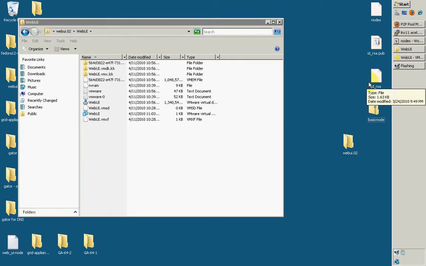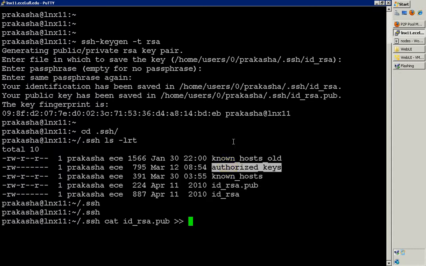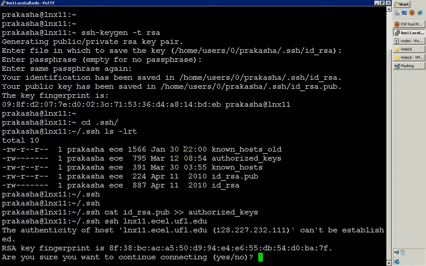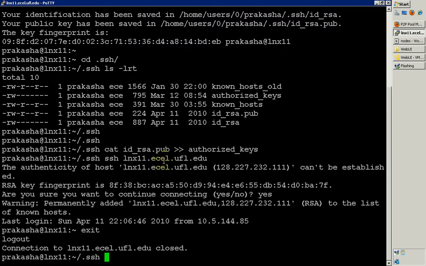I will now show you how you can configure a system for passwordless SSH. You would have to add the public key id_rsa.pub into the file called authorized_keys in all the remote machines as I demonstrate over here. Once I do this, I would be able to do SSH onto my own system, and as you would see, I wouldn't have to type in the password. Now we can proceed with the next step, which is preparing the software.